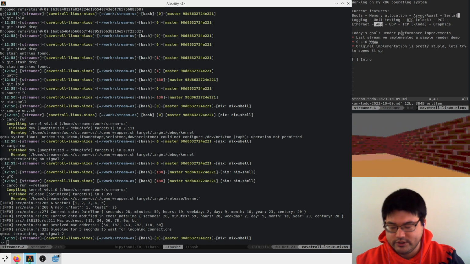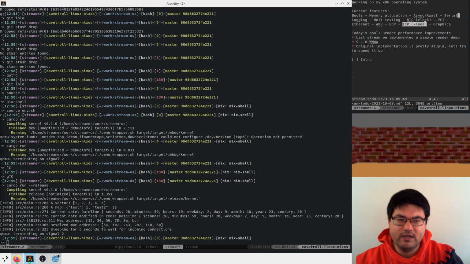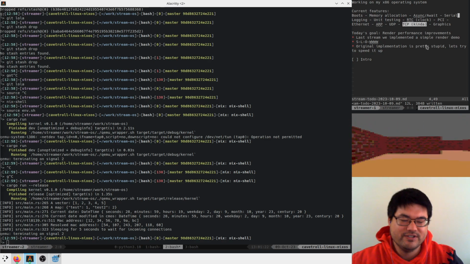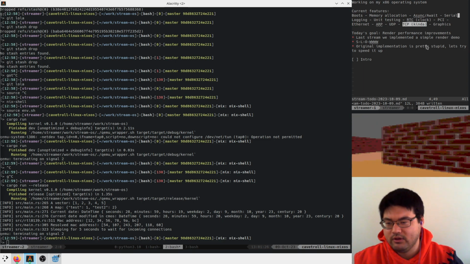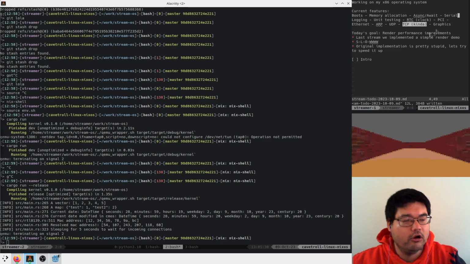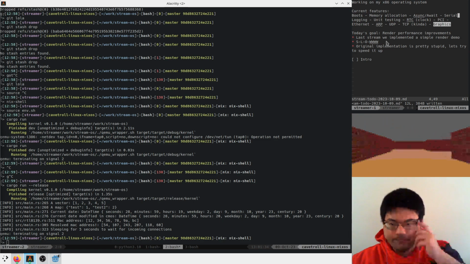So we have ARP to negotiate IP to MAC address. We have UDP. We have TCP to the point where if we don't drop any packets, it works. But there are some cases where our retransmission logic isn't quite there. We have enough that we proved that we can write a web server and run a website from our kernel. And last stream we implemented graphics support of some sort.